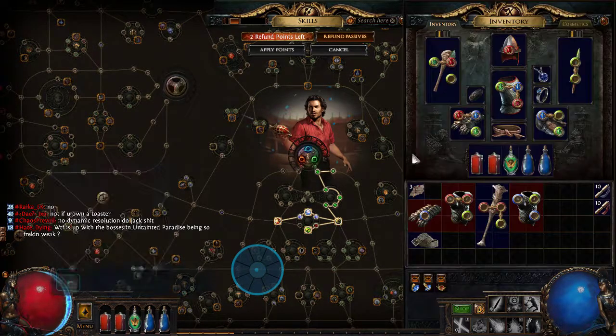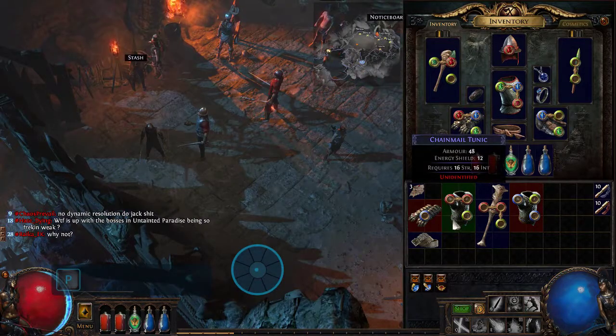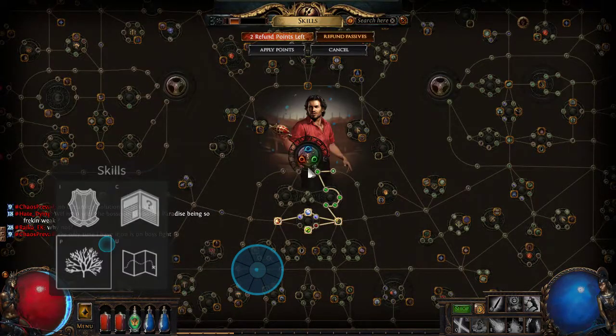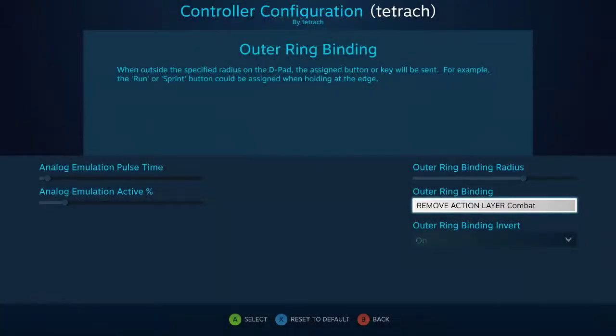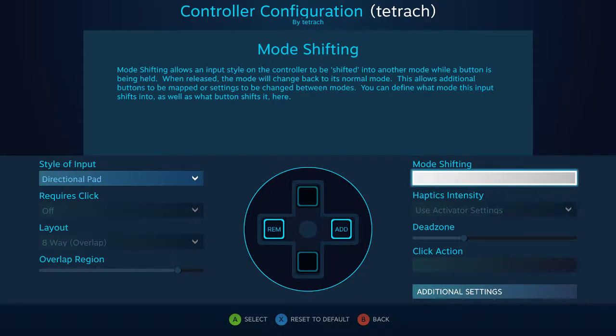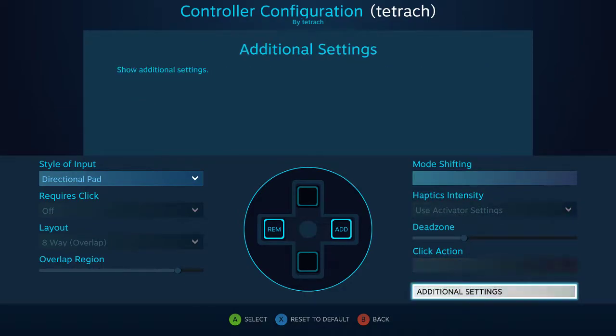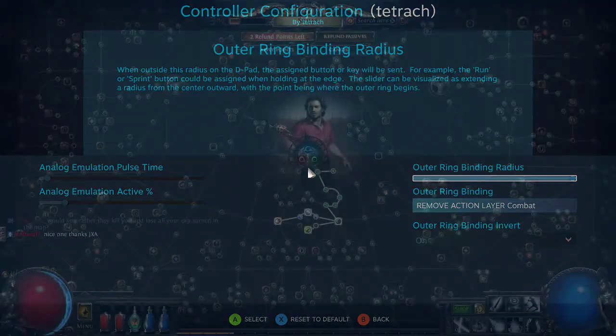Now look at that. We're going to go to inventory. Yeah, I'm going to have to mess with this a little bit. So in here, I'm going to do the dead zone, maybe? No, the outer ring binding radius. This makes it bigger. I just don't know how it's going to react on the inside.